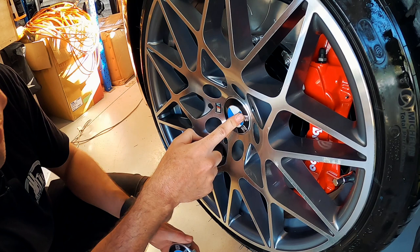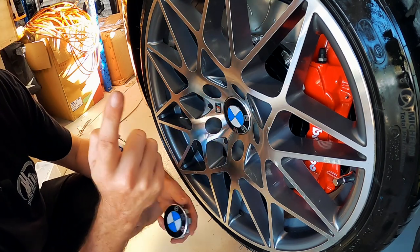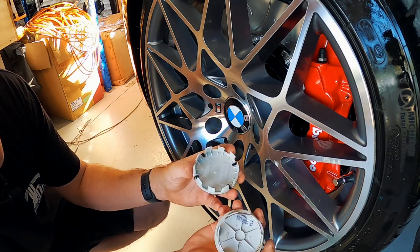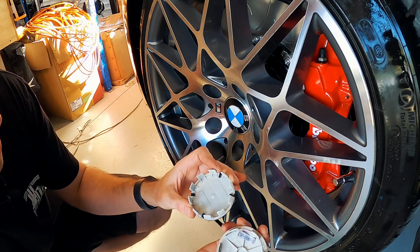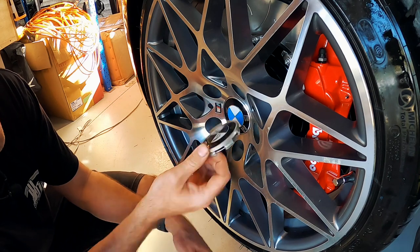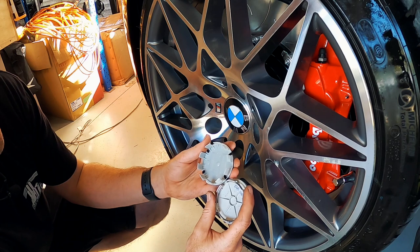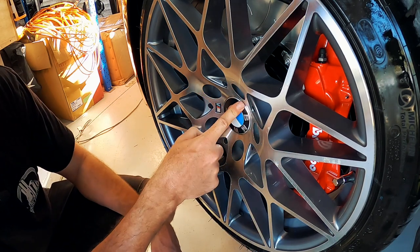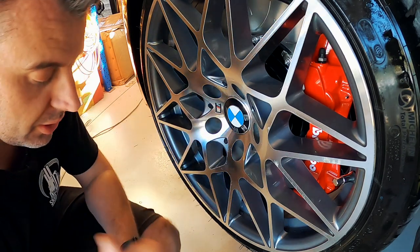I do have another set of wheels which I might go and nick the center caps from, because it's just a real shitty fitment. I won't be putting a link to where you buy them, but it appears the difference is in the design. This is using the plastic only to clamp it in its little hole, where these are the ones that were on the wheels, but they've got the metal ring, which is obviously a much, much better design. Yeah, it's the right diameter, it just doesn't sit nicely in the wheel. Not always a win, but I might go grab those other ones.